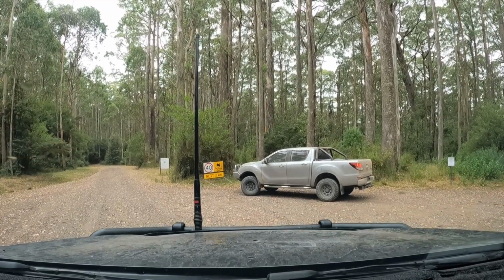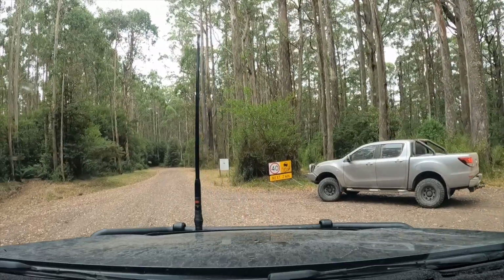It's unfortunate. We might not be seeing the lower Kalimna Falls after all. That was the one we were talking about earlier where you can actually go under, like it's a big recess out underneath the falls, and you can stand under it, watch the water cascade over the front of it. A little bit devastated about that. We'll try the other end, but failing that, not a lot else for us to do.